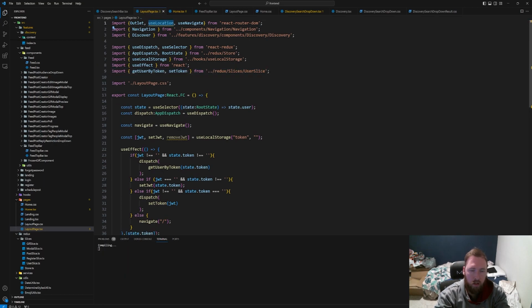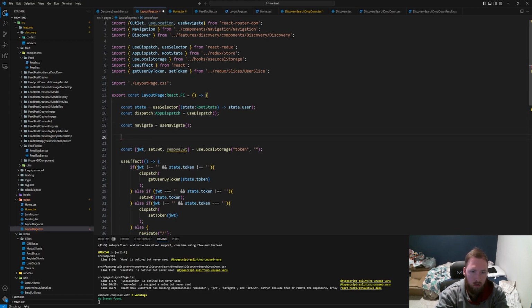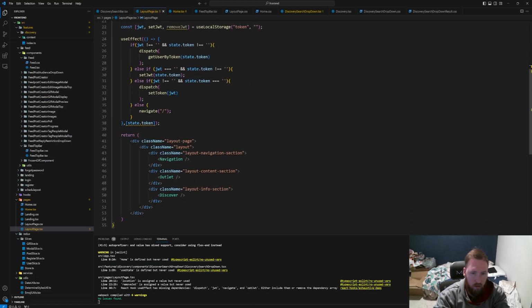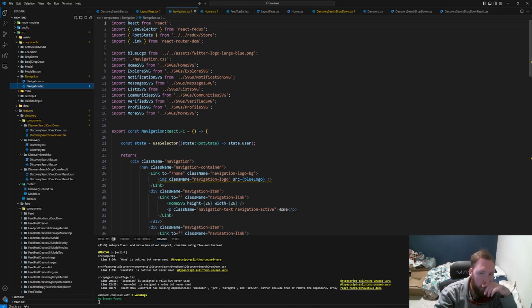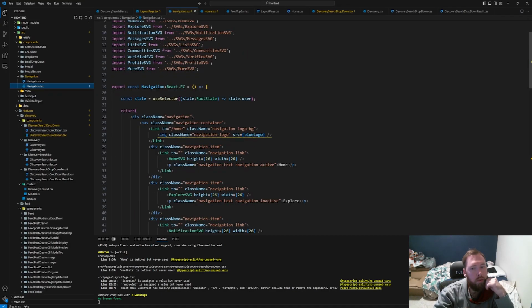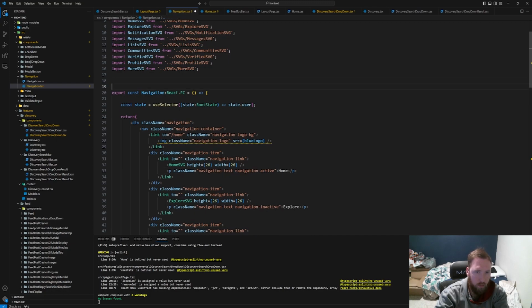Layout, use location. I'm gonna go ahead and say once location equal to use location, and we are going to use this. I don't know if inside navigation, so we go into navigation. So right now we want to be able to basically highlight the active link. So we want navigation active here. What we're going to do, have a prop here.